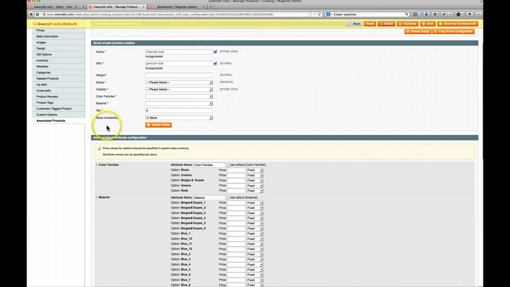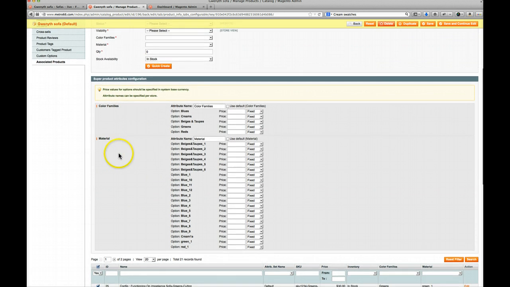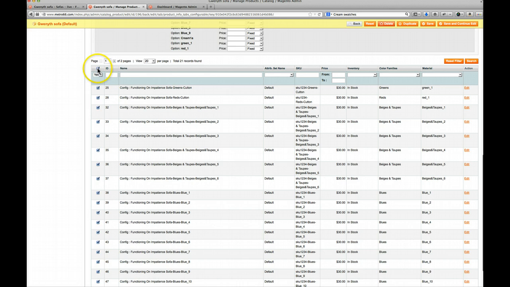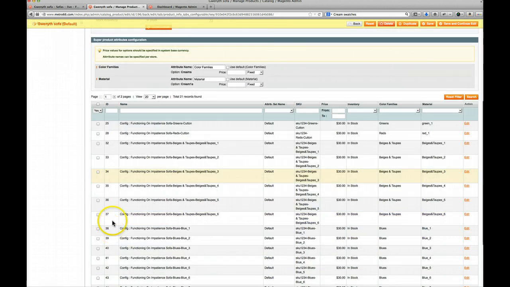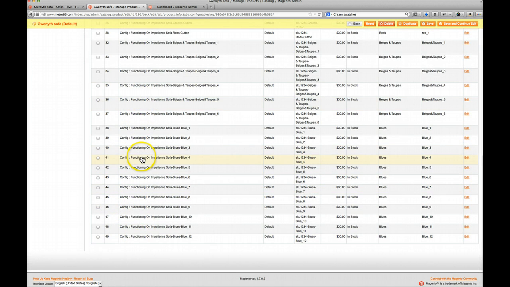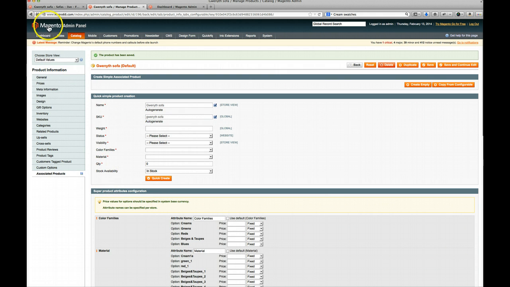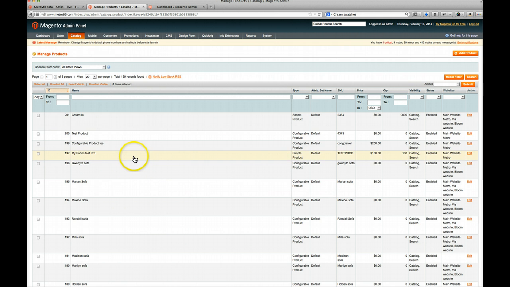So again, after you make that product, you're going to go to associated attributes, and you're going to go down here, untoggle this. So sometimes you don't see all of these things on a product because this little thing's not toggled. So let's go to another product, and I'll show you what I mean by that. Sometimes you can't see the attributes, and people get confused.